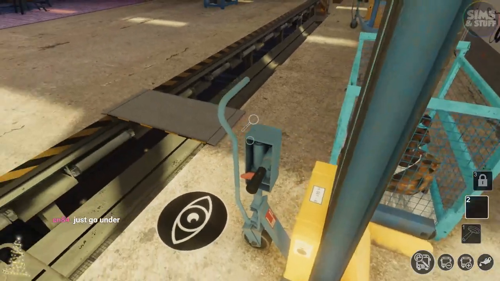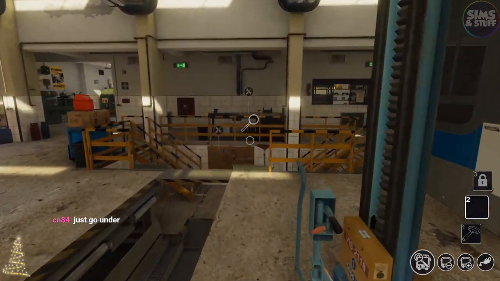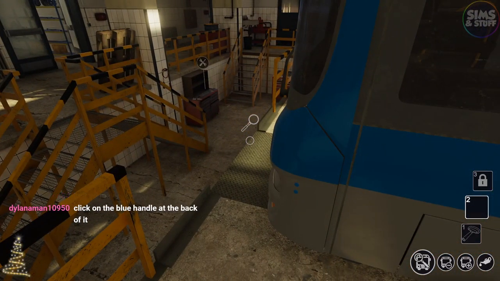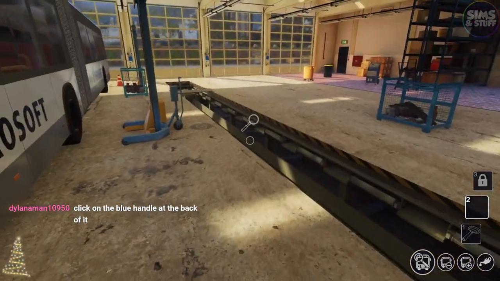Just go up. That's what I was going to do. And I got told to raise it. No, because I've got to put the gearbox oil thing underneath. The drain, what's it? Debris firkin. That's got to go underneath it. Click on the blue handle at the back of it. What? Oh, yeah. There we go.